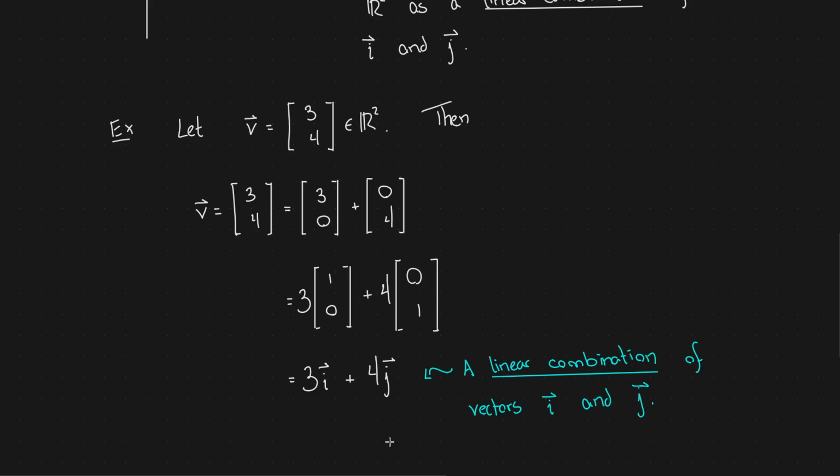Okay? So that's one example of a vector being expressed as a linear combination of vectors i and j, but we could do this same procedure with any vector. There's nothing special about vector v here. I could do the same thing for any vector. Notice that the multiples for i and j are the same as the components of v. And so this is just another way of writing vector v. There are some disciplines like physics that prefer this way of writing vectors. So it's just another way of expressing vectors, and sometimes it can be useful to think of vectors in this way.